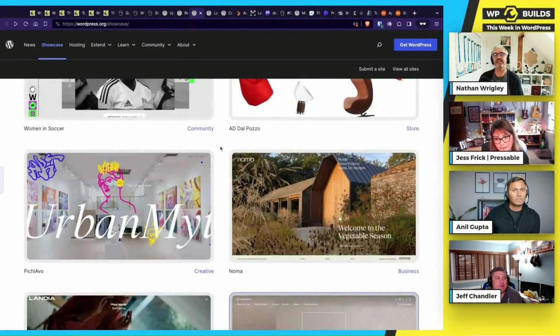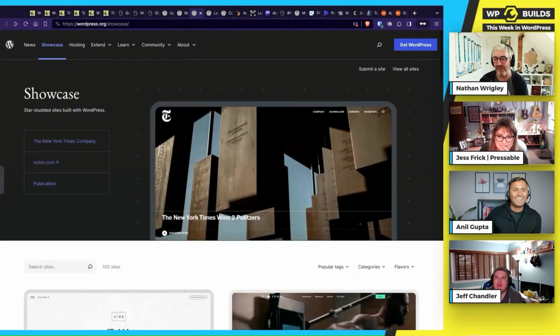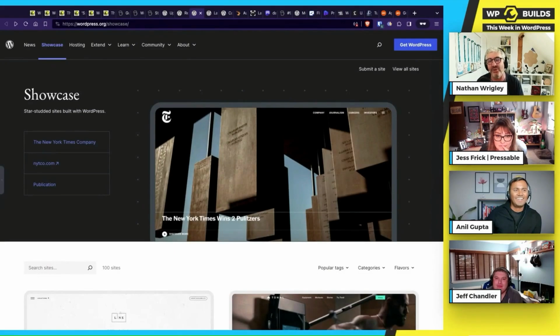I would watch that video so long as he could categorically name this shape. Absolutely, a rounded lozenge. If he can name that shape, I'll watch that video. Yeah, that was amazing what he did there, wasn't it? He really genuinely pulled off something close to a miracle. He should do this site. He should redesign the WordPress showcase as a showcase on his YouTube channel. It's very meta. It's wheels within wheels. Anil, anything?